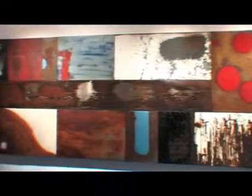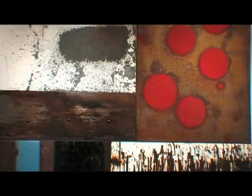When I do finish pieces, I like to write up a history about where all the objects come from, and that way the person who either purchases a piece or views the piece can get an understanding of that whole process of where the objects originated from, and what may have created the surfaces over time and nature. So I usually try to do a little write-up.